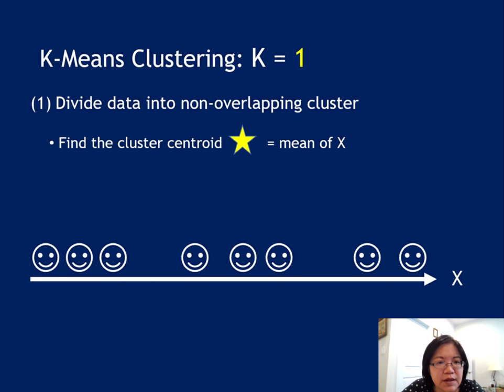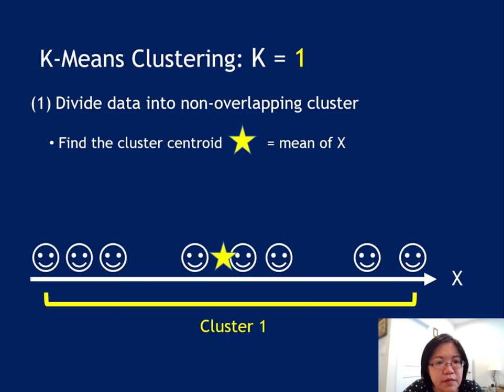So k-means clustering with a k of 1 example. So k means the number of clusters. If we have this data set with 8 data points along a single X feature, so this is a very simple example, what we can do is we can say how many clusters we want. If I ask for only 1 cluster, then everything will be in a single cluster. So within the cluster, we want to find the center. The center is really just the mean of all the data points.